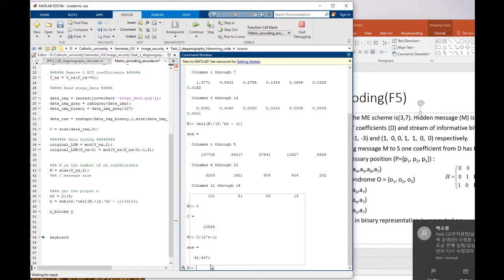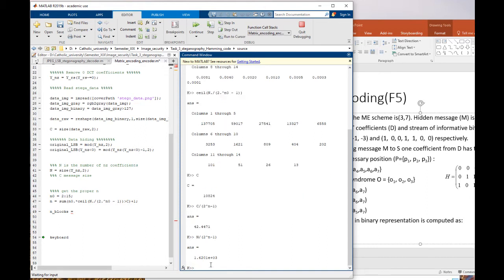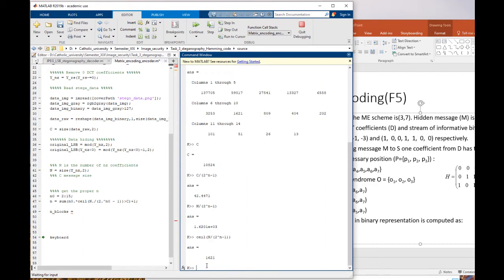But the number of all blocks that I have in the image is 1620. So altogether our image has 1620 blocks. Actually, here maybe better to do this ceil, 1621.